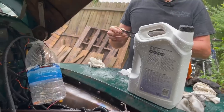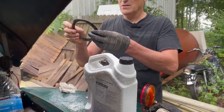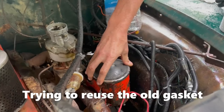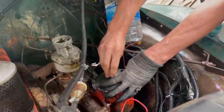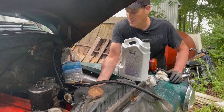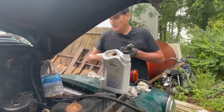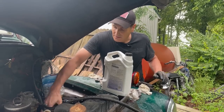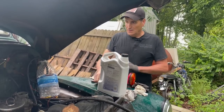No. This gasket doesn't appear to be right. No way. It's not right. That gasket is not right. It's too big. Just don't know if that's going to seal, though. It's ripped. Okay. All right, this is buttoned back up. I don't know. A little concerned.